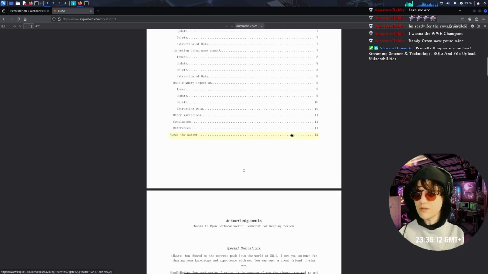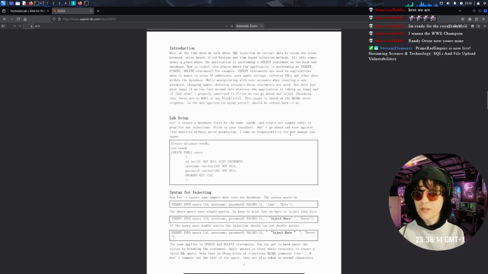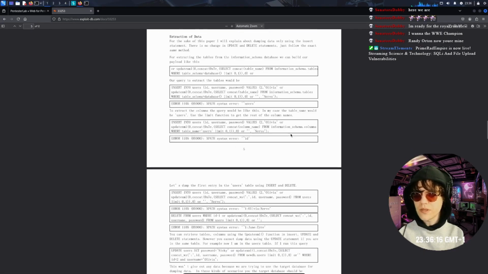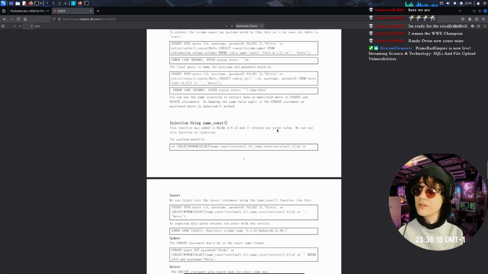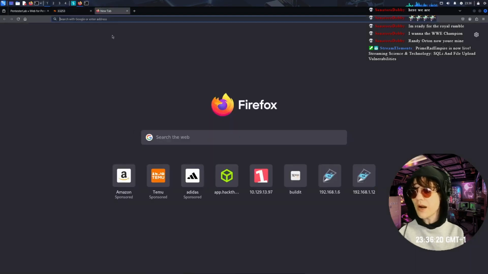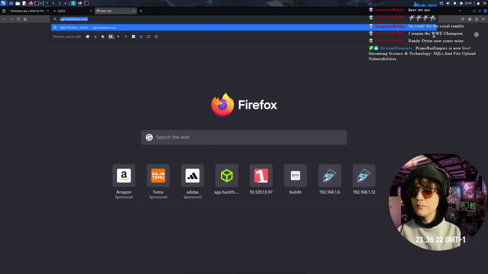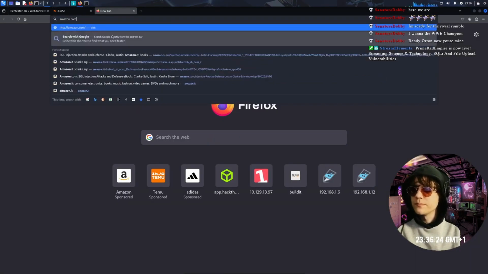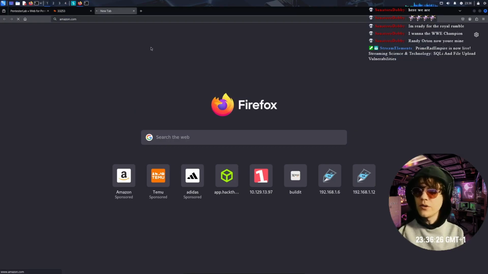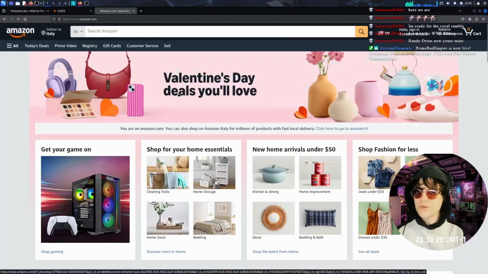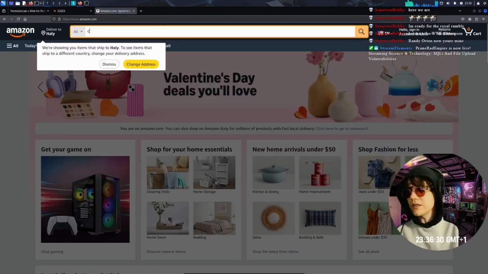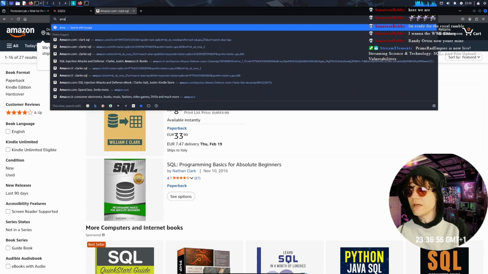It is not beginner level SQL injection, but these are very good reads. And if you're feeling particularly hardcore, you can study the SQL Injection Bible by Clark. You can find it on Amazon.com.